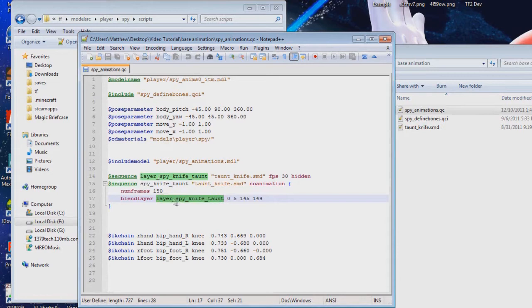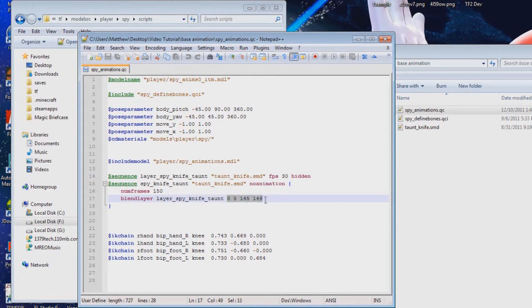That needs to be whatever this is up here. And down here are four entries that tell you to blend with this one. Not really sure why Valve does this, it's just how they've done it, and it apparently just makes the blending a little bit more seamless. Now what this is: the starting frame of the intro blend, the ending frame of the intro blend, the starting frame of the outro blend, and the ending frame of the outro blend.